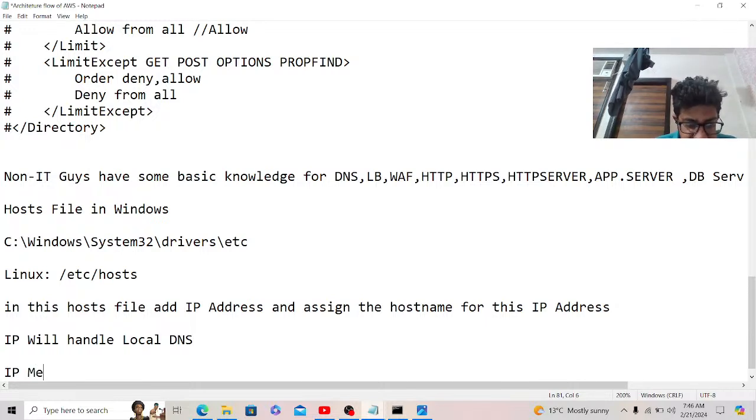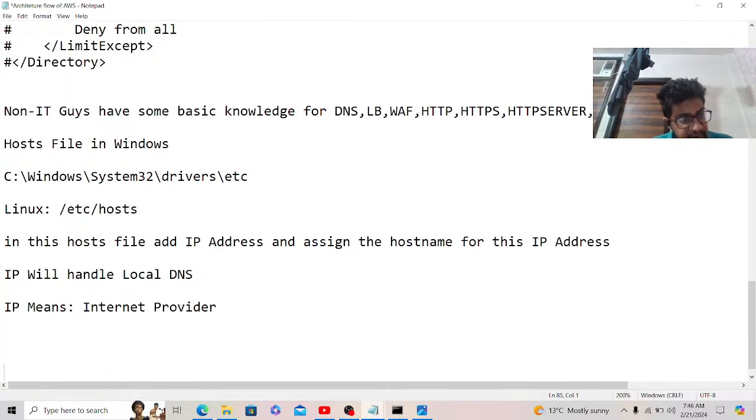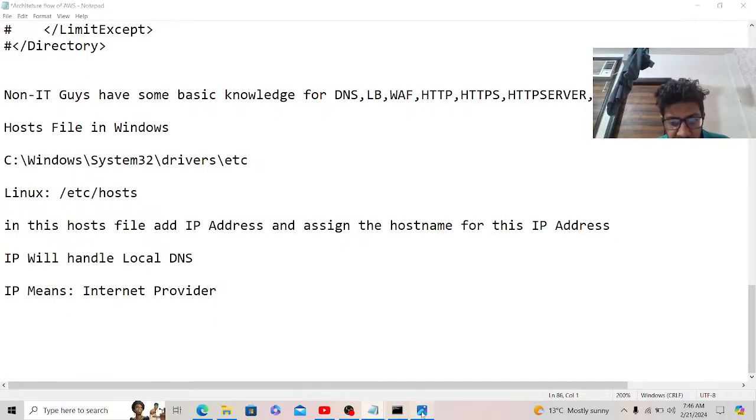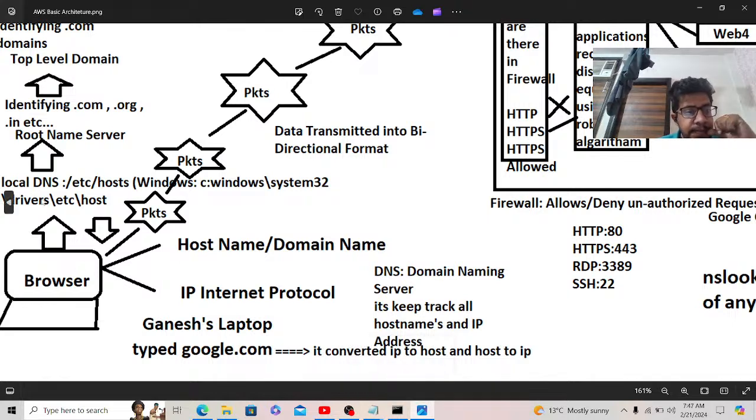IP means internet providers. Okay, it will say like this. I will show you a diagram of this. See this.